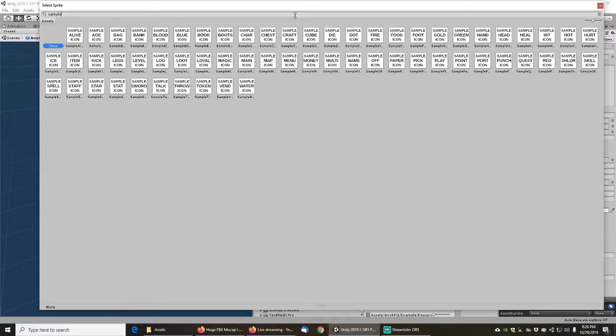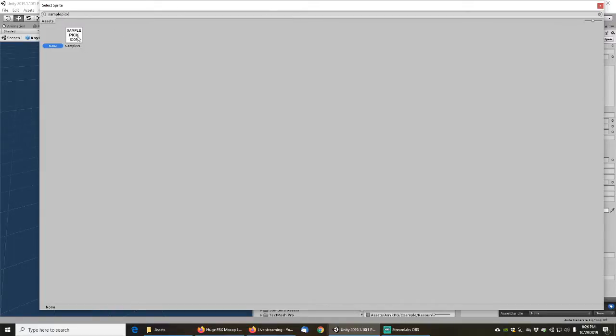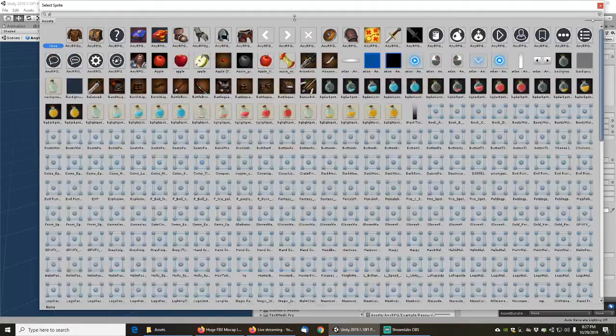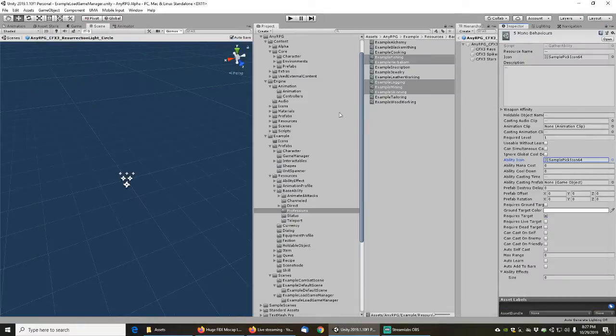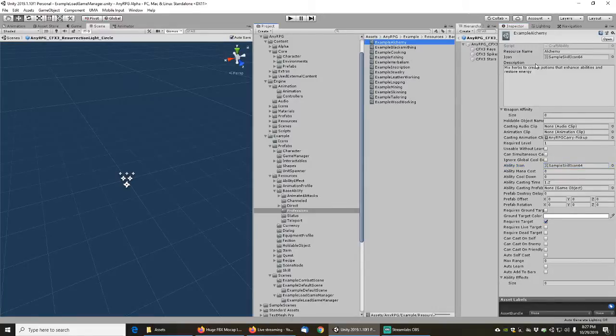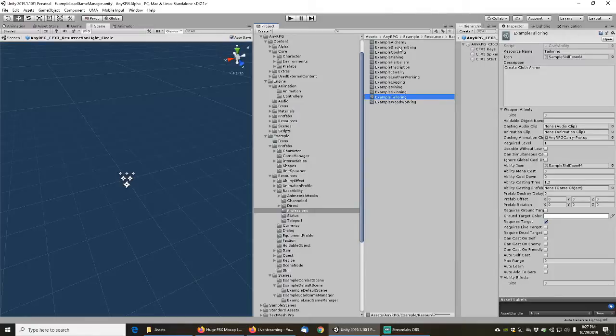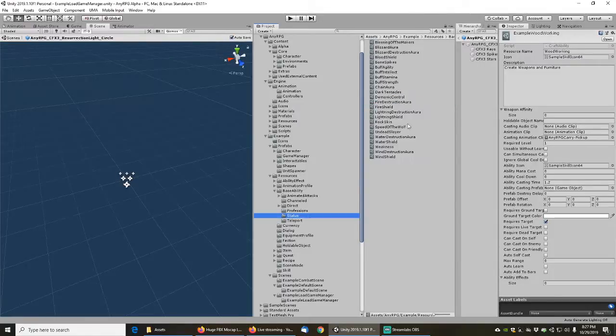I don't think I have gather. Pick. Gathering's kind of the same thing as picking. Can pick flowers anyway. Use a mining pick on the mining nodes. Sure. Okay, these all look okay. Just going through. I'll replace all of the crafting animations in a little bit here when I go through and actually add them. But for now, that looks okay.